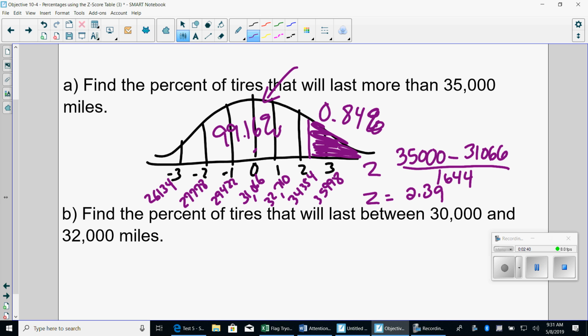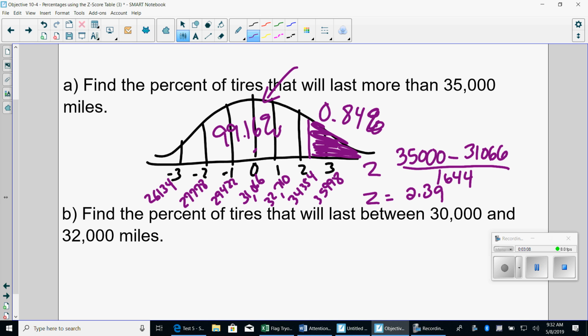Okay? Let me ask you this. I know how to do it, if I can. So, it says the percent of the tires that will be between 30,000 and 32,000 miles. So did you go 30,000 and shade it that way, 32,000 and shade the other way? No, almost. Because we want what's between. So you're going to shade opposite from each other. Yeah, you're right on that.